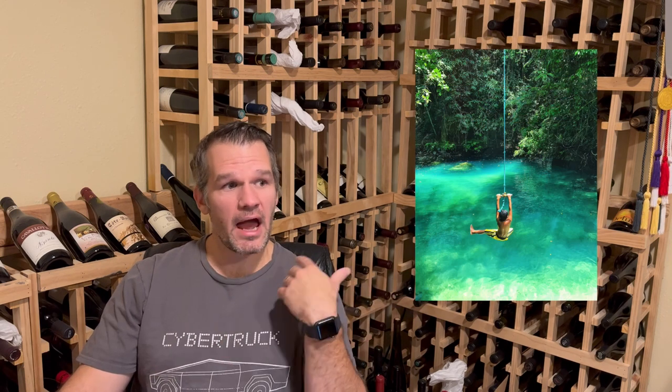From a perception standpoint, most consumers know the screw cap is cheaper, so seeing one on a bottle may make you perceive that wine as cheaper. I think that trend is swinging the other way now — especially as American consumers, we're getting more and more used to screw caps on really good bottles of wine. Another perception is that wines under screw cap don't age well, which isn't necessarily true, but it's still consumer behavior some of us hold onto.